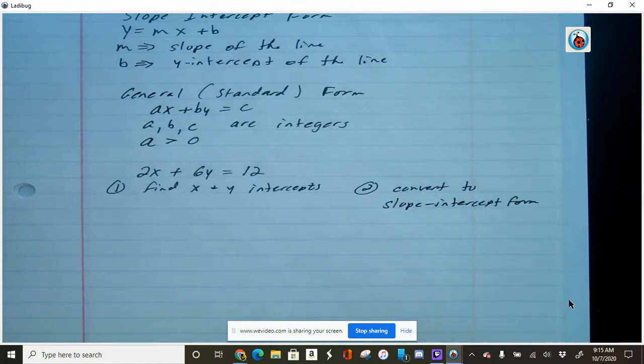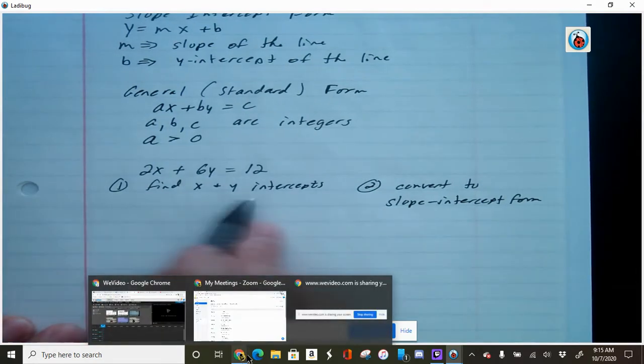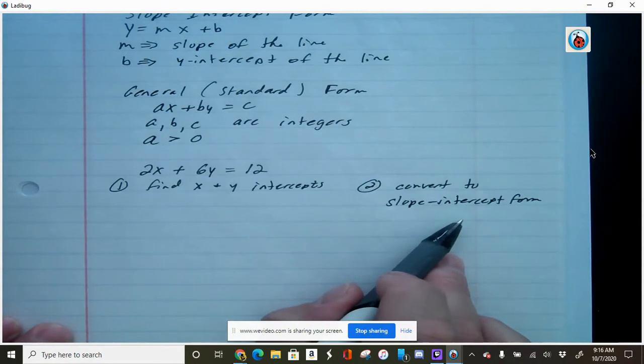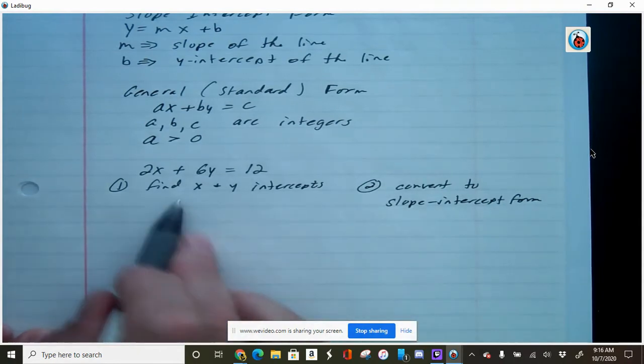Converting to slope-intercept form is not bad. We've talked about literal equations, and that's what we have here. Finding the x and y intercepts, though, could be a little bit more difficult, especially if numbers don't divide evenly into other numbers, because we don't want to find an x-intercept of 2.3. We don't want to do that because we're just not sure where it's going to be exactly. But I'll show you how to do it this way, and then we'll do it the other way. And this is probably the way I'm going to do most often. Every once in a while, you'll have to be able to graph by intercepts.